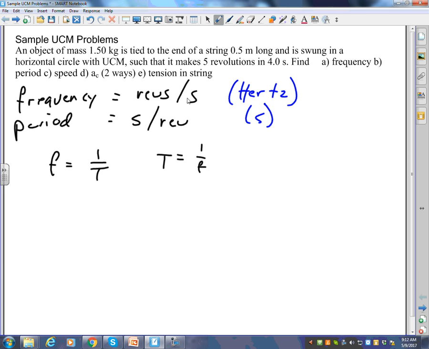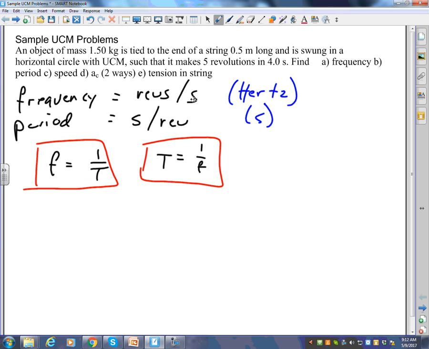So you probably should have those little formulas on a cheat sheet, and you need to be able to determine frequency and period relatively easily. Oddly enough, it's usually the first step in the problem, and if you get it wrong, it can make everything else wrong. Fortunately, I know that that's a common mistake. So just be careful. In this case we've got 5 revolutions in 4 seconds, so find the frequency. Frequency is revolutions per second.